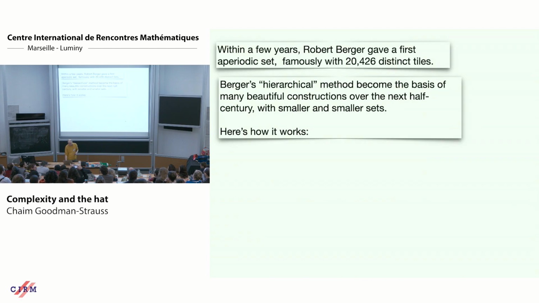So I'm really going to have to race a little bit, and I have to decide what I want to show you, but I want to show you a little bit about the history and this hierarchical method. I should add that because of this underlying undecidability, what we know about the ways of proving things are undecidable is necessarily essentially like measure 0 of the possibilities in some sense.